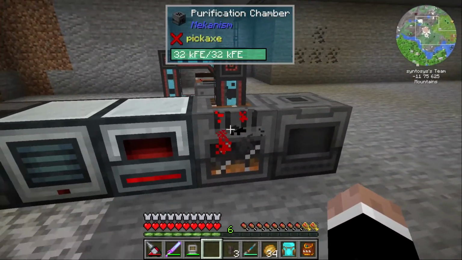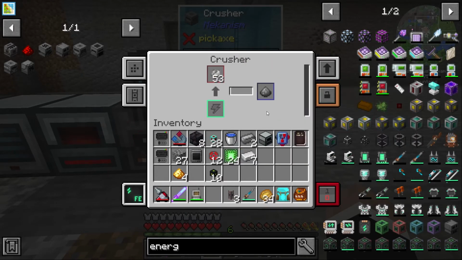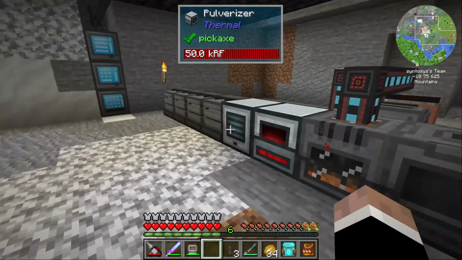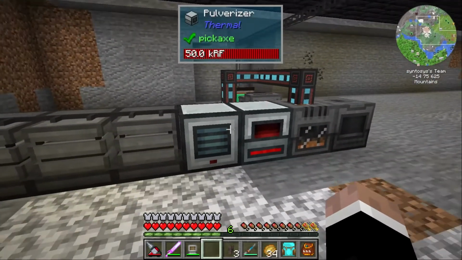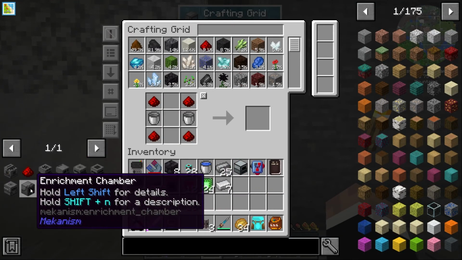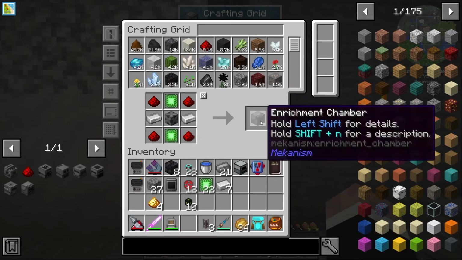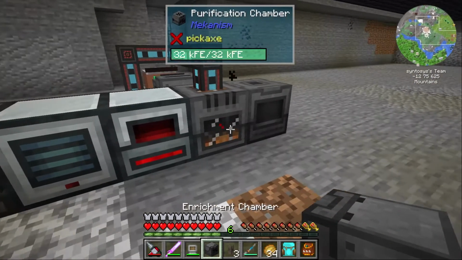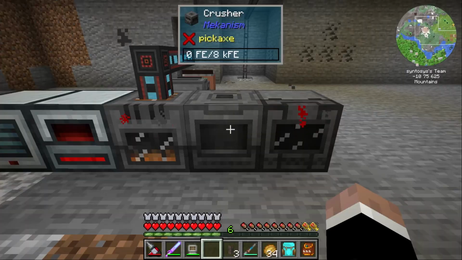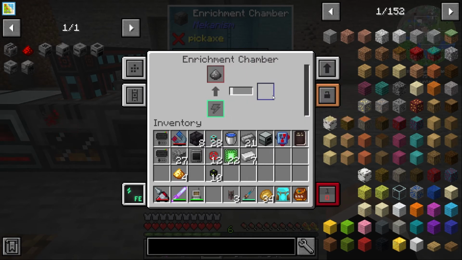But you can see the process that's just happening. You feed it oxygen, you feed it there, it then takes the clumps, puts them into dirty iron dust. Dirty iron dust then has to be in an enrichment chamber. So we need an enrichment chamber. So if we go back to obviously there, we're going to need an enrichment chamber, which is this one. Again, we need a basic steel casing. We're going to need that, and this is going to grab power from my inventory, and we're going to turn auto eject on, and boom, there you go. It's run out of power, but you get the idea.